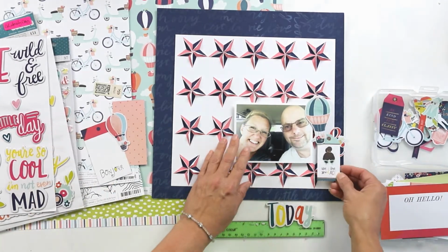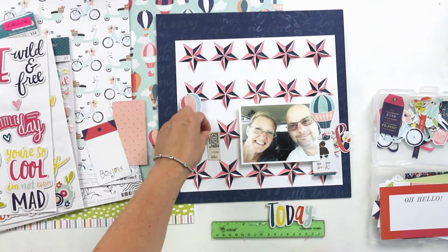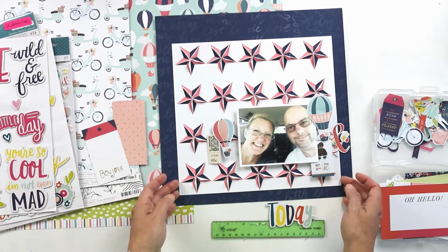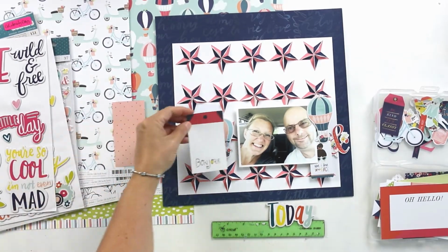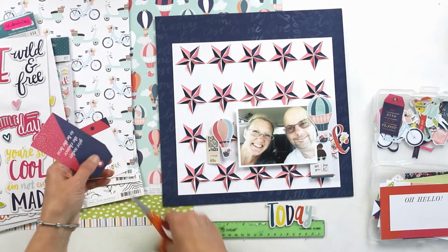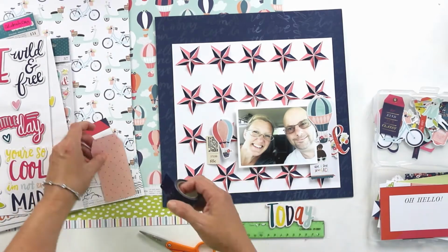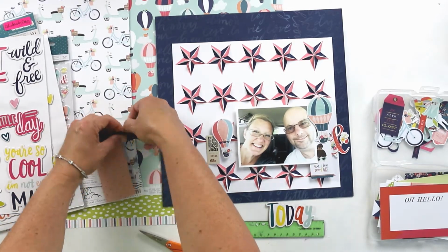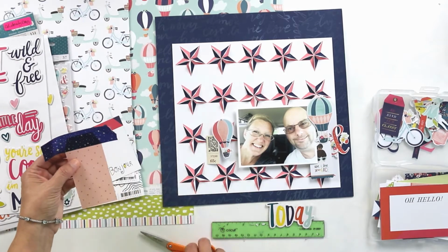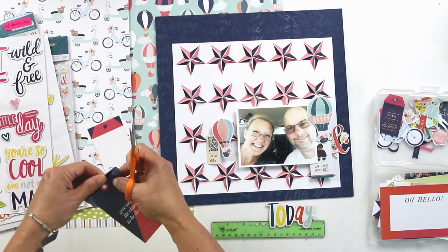I'm also going to cluster some embellishments around this photo. So what I ended up doing with the cut file was I printed it and cut it, and I cut the 12 by 12 sheet smaller. I think it ended up being about 10 by 10 and a half, or 11 by 10, or something like that. And so again, I'm just working here with some of the embellishments. I wanted to work with the embellishments that had that navy in it and also that coral pinkish color that the stars were printed in.